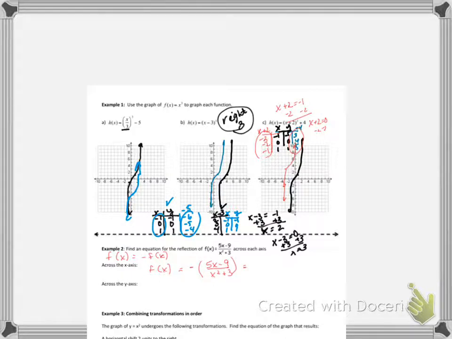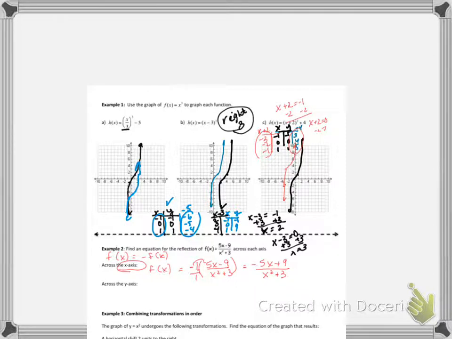And then basically you can just put the negative with the top, or you can do the negative to the bottom. It won't matter, as long as you're basically multiplying with -1, like if you think about a fraction, -1 over 1, and I'm just going to multiply my numerators. So when you multiply your numerators, you need to do the distributive property. So this did shift it across the x-axis. So to have that shifted across the x-axis or reflected, you have to put a negative outside of it.